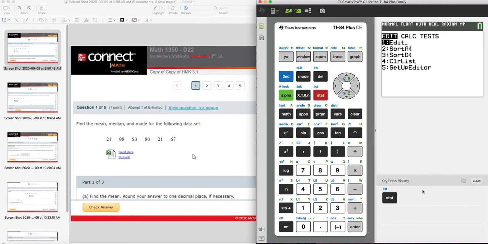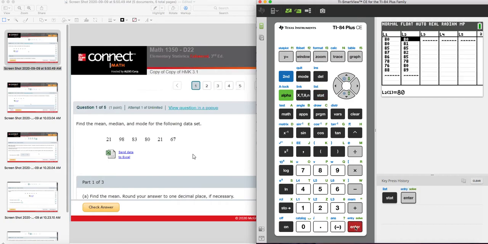So you're going to start with stat, and then you want to go to edit, and since it's already highlighted, the way to get into edit is to now hit the enter key, and that gets you this screen here with L1, L2, and yours, depending on which exact calculator you have, may show more or fewer lists.